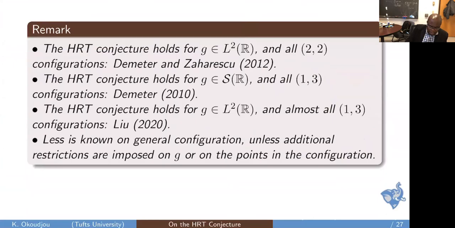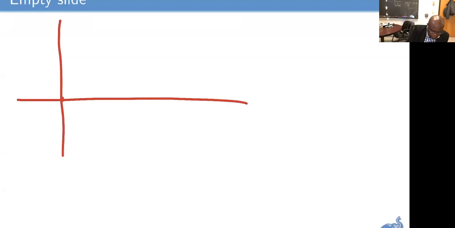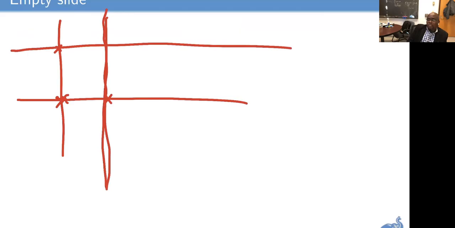Now, I have to define what a 2-2 configuration is. So it simply means the following. Remember that 1 point should always be at the origin. The other point can be like 1, 0. And the other point can be anywhere on the y-axis. So any 3 points will be there. So if I have a 2-2 configuration, all it means is that the 4 points should be on either this line or on this line. In other words, I want 2 of my points to sit on a line and the other 2 to sit on a parallel line. That's what a 2-2 configuration is.